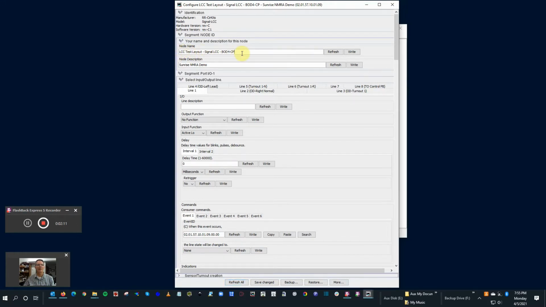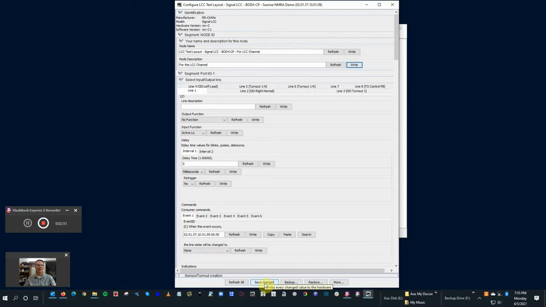So I could change that here and say, for what? For the LCC channel. Now notice that it turned orange. That means it's still not written out to the node. If I just click on Write, that goes away. Now I've actually uploaded that right onto the node. That's how easy it is. No description, and I can say for the LCC channel. Again, the orange indicates that it's local only at this time. I hit the Write, and it's now uploaded. By the way, notice that you can Save Changes. That button down here on the bottom, you can go through and update all these things.